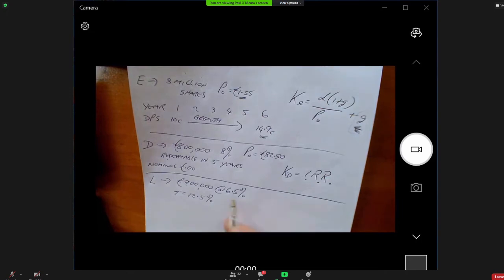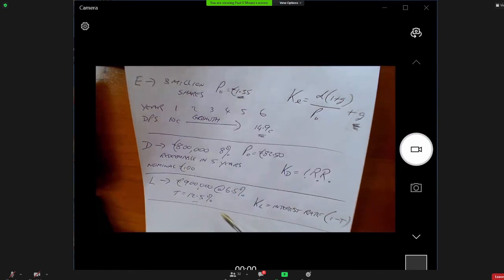So it's 6.5%. If you get an old bank loan in a question, you haven't seen one in a while, but if you get a bank loan, all you have to do is identify the interest rate. Of course, I know what that is here, 6.5%, and multiply it by 1 minus the tax rate. The tax rate's put in as a decimal. So what we've done here is we've identified there's equity, there's a debenture, and there's an old bank loan. You'll find the bank loan easy.